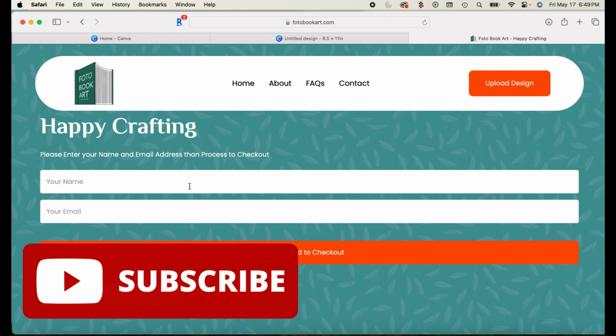Okay, so at this point, you're going to enter your name, email, and proceed to checkout. It's $1.99 for the pattern. Subscription coming soon, I promise. I will certainly let everyone know when that's the case, but it's in the works, literally. So once you enter that information and the payment, then you can download. You'll click on the download the banner, download the pattern PDF file, and it will be on your computer in the download folder.